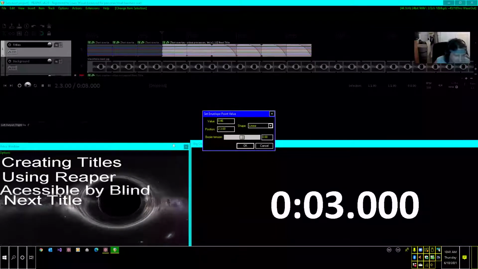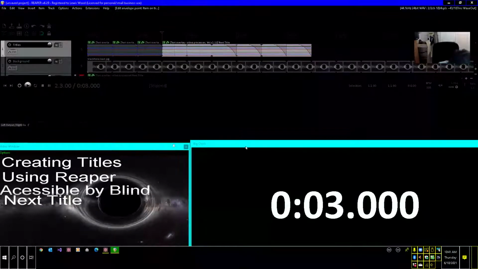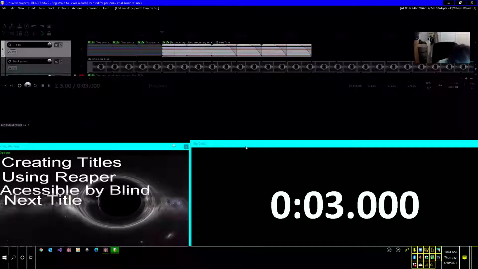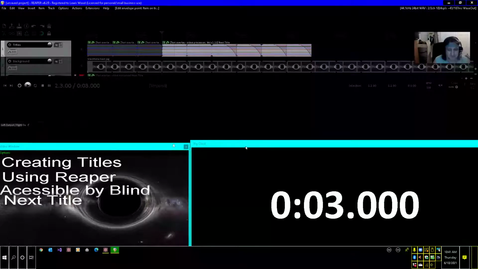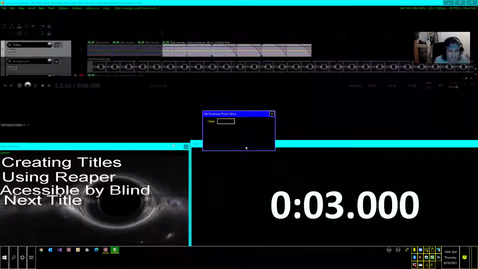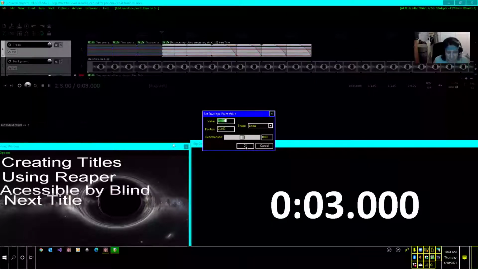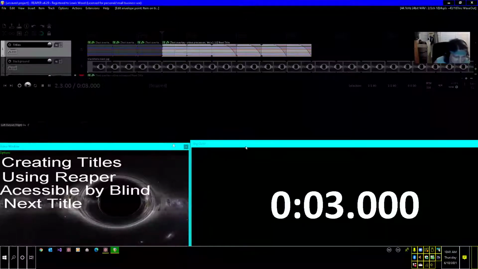Okay, there we are. 0.46. Shift Enter. Track list. All right, and that of course is not right. So let's increase it again. Alt Shift E. Set envelope point value dialog. Value edit 0.05. Shift Enter. Track list. Okay. Yeah, that's much better. 0.5. Okay.